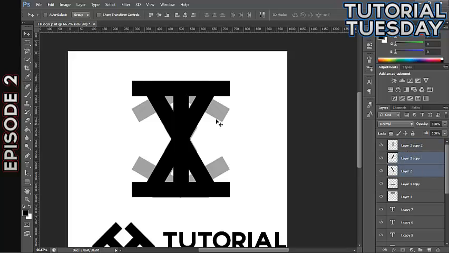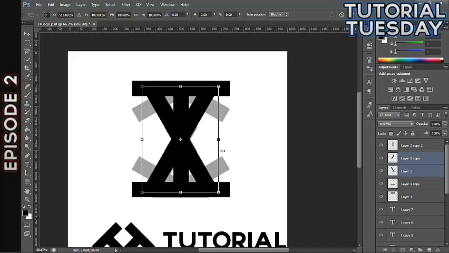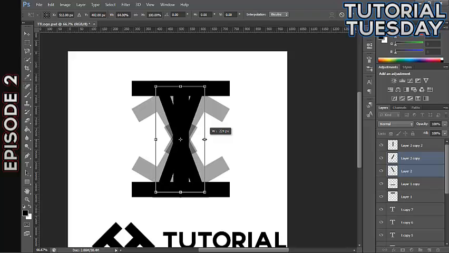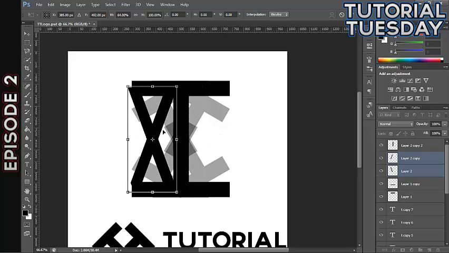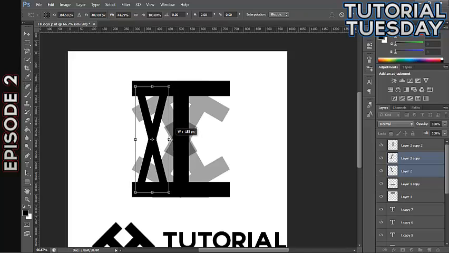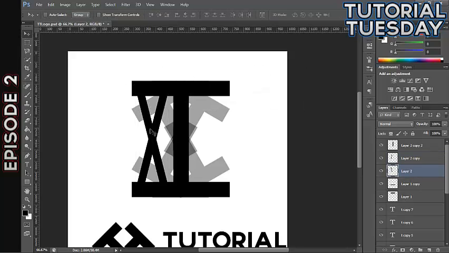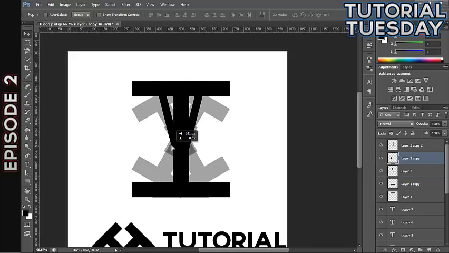And then I want to go ahead and select both the slant layers and free transform those as well. And then holding Shift and Alt, I want to just drag these in. And what that's doing is it's making both sides get smaller at the same time. You want to make them about half the size they were. And then now I'm going to select each of those individual layers and just drag them like this, so that it looks kind of like that little design.